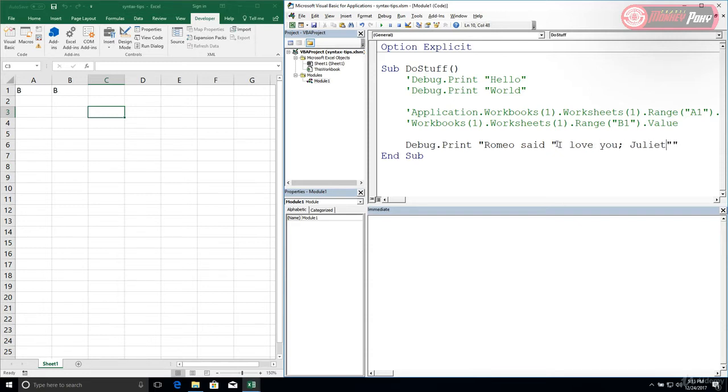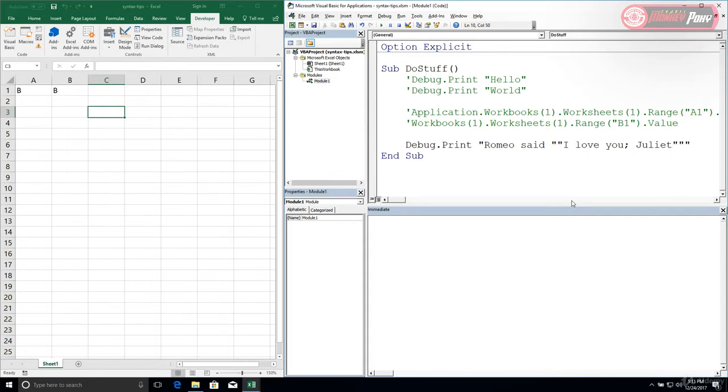What we can actually do is use a second double quote before any other double quote that needs to be part of the string. It's sort of an escape character if you're familiar with that in other programming languages. What I mean by that is we want to ignore this double quote. The way we do that is by putting another double quote before it. So VBA recognizes two double quotes in a row as a sequence that it recognizes as a regular quote. So we're not going to run into an error. So we have to put one more double quote, and that's going to be right here.